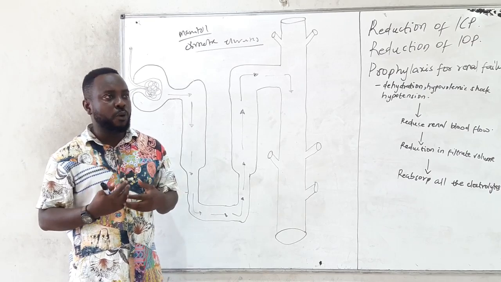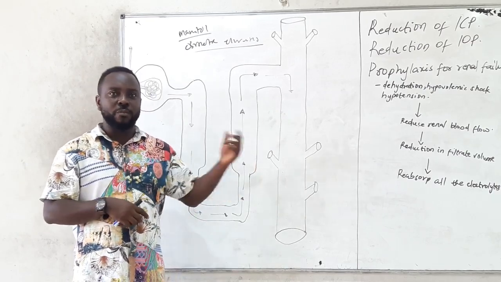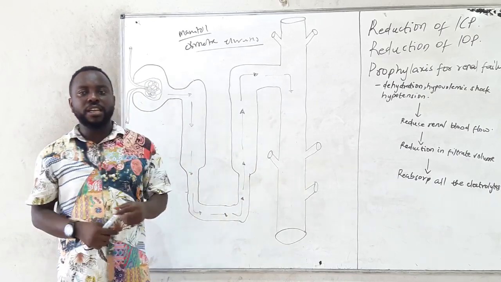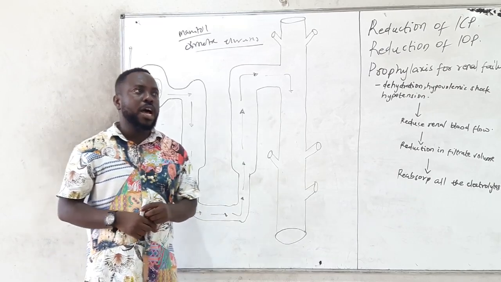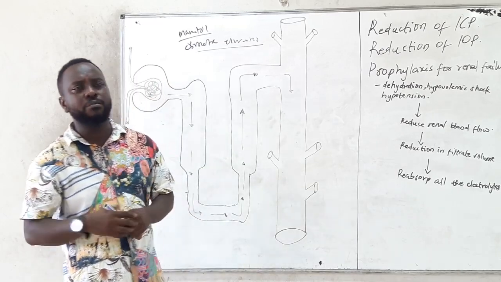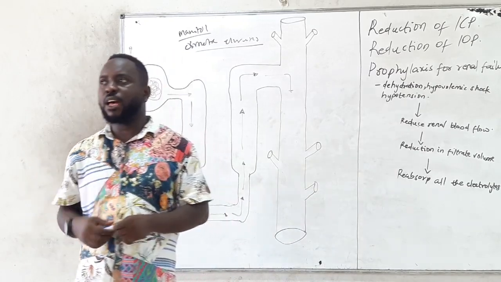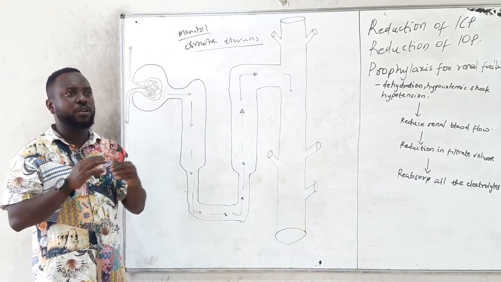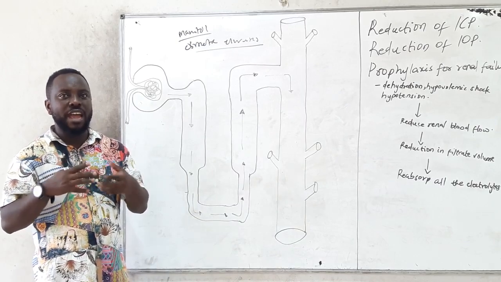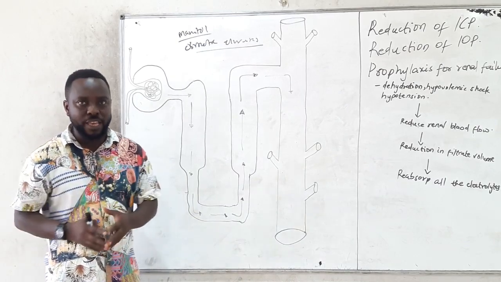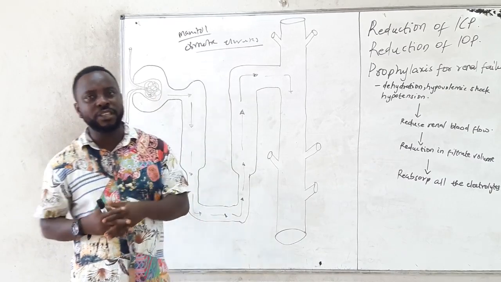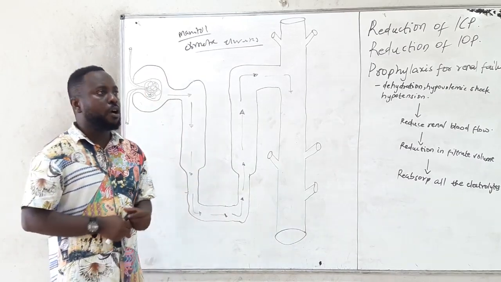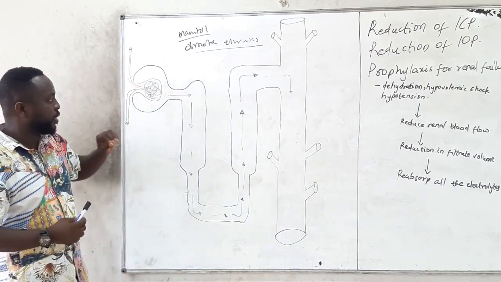So water will want to move from a region of lower solute concentration, which will be in the blood, to a region of higher solute concentration, which will be where the filtrate is in the nephron, and that causes us to lose fluid. The amount of diuresis that a person produces is proportional to the concentration of mannitol that is present. That means that if you have a higher concentration of mannitol present, then the amount of diuresis that a person will produce will be high. If you have a lower concentration of mannitol present, then the amount of diuresis will be low. So that is mannitol.